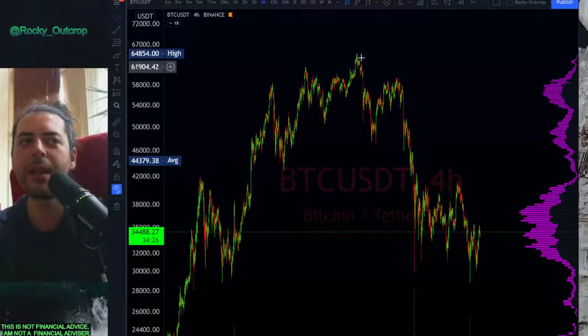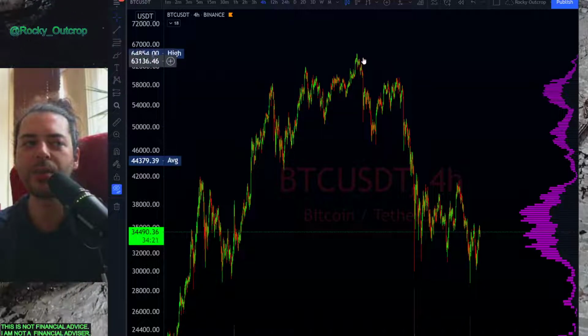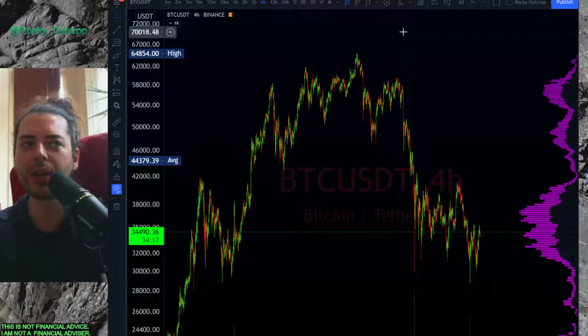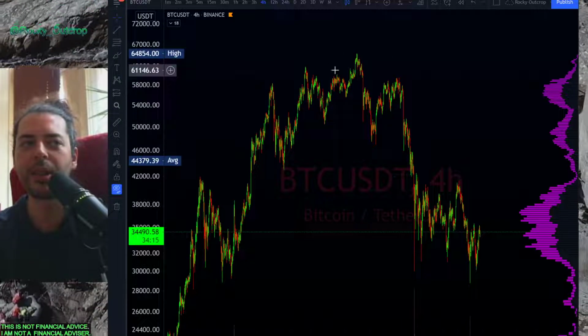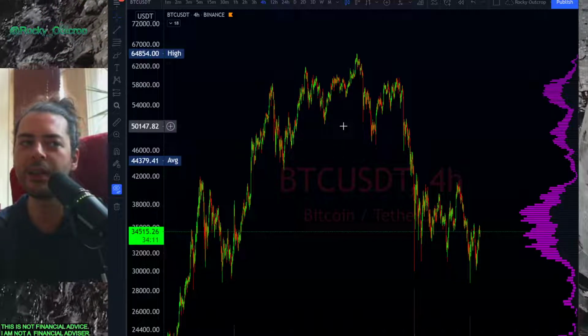And could that be that little phase there? Could that have been that little phase in a distribution phase in markets where you give everybody that hope that you can actually push on and throw off the divergences, etc. before, and really just go on even higher and continue the parabolic move.